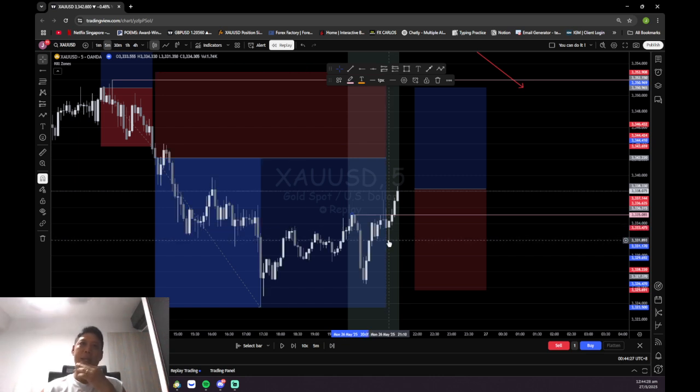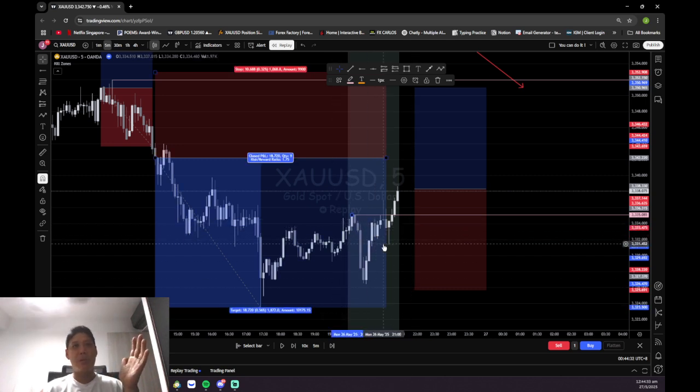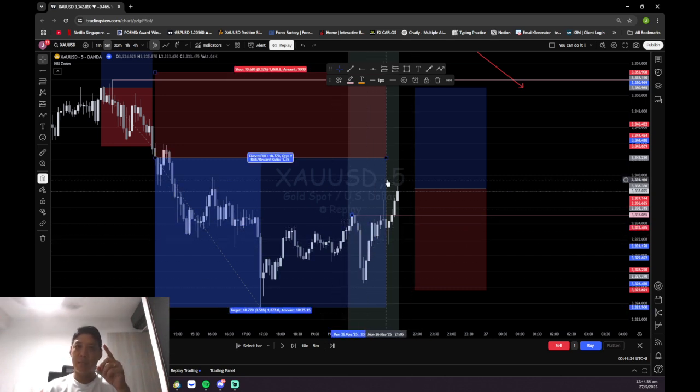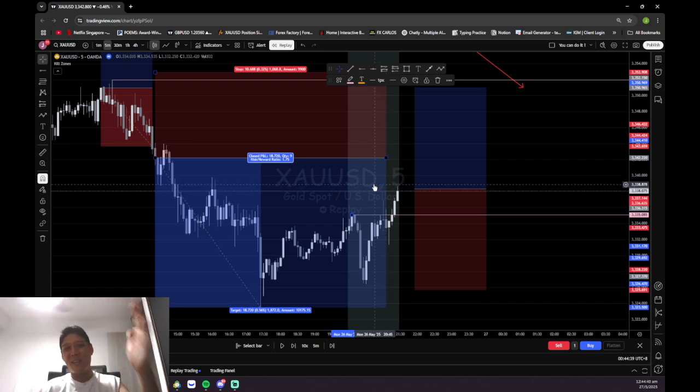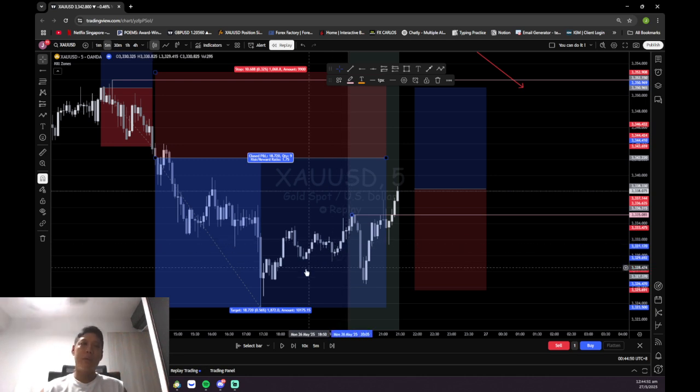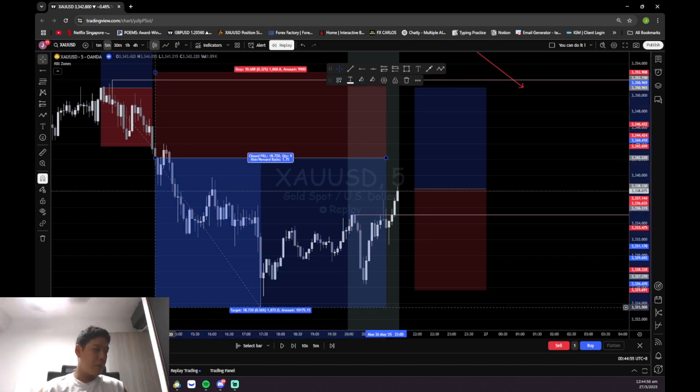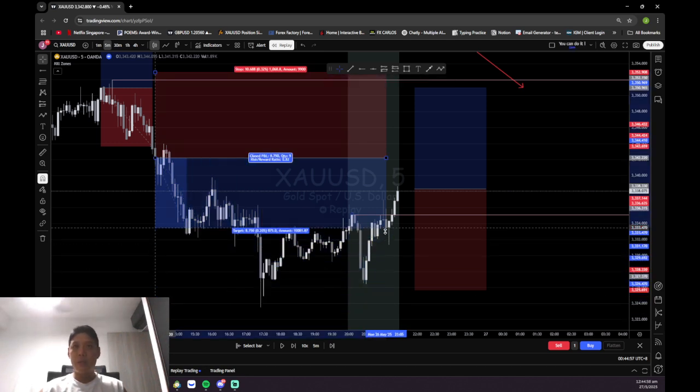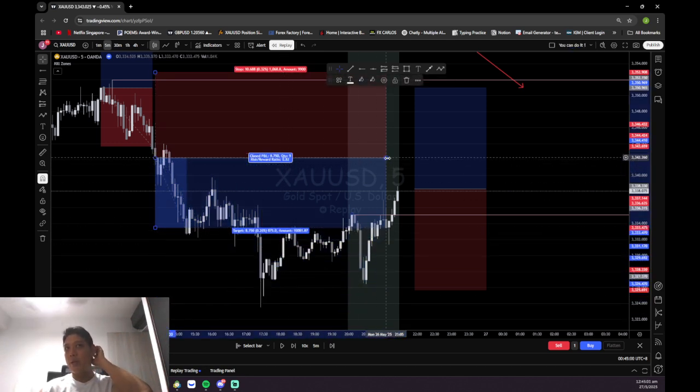Why did I exit here? That's the question. But basically when this happened, technically I'm already out of the trade. So you can see I exited here. Oh yeah, it was 9:05. I was not at the market. Actually I went for my acupuncture session, so I didn't exit at this candle. But basically when the market opened up, I was supposed to exit around here, right? Because London is London, New York is New York. I'm not going to mix them up together. So basically end of the day is a 0.8R.